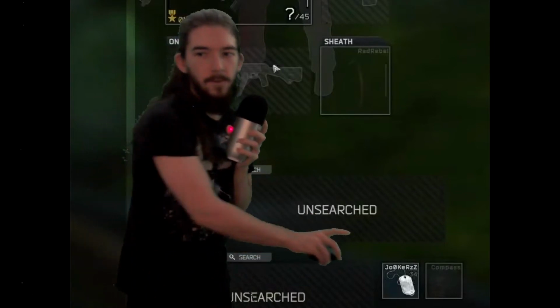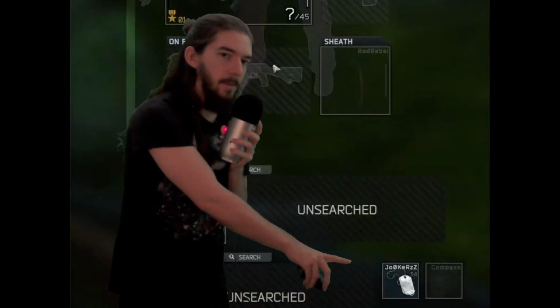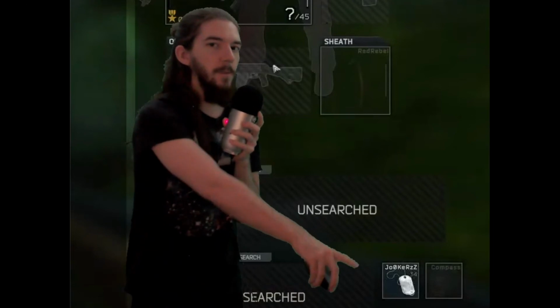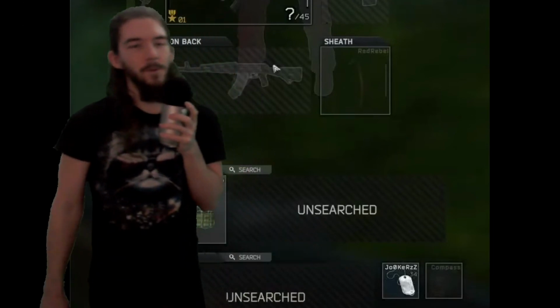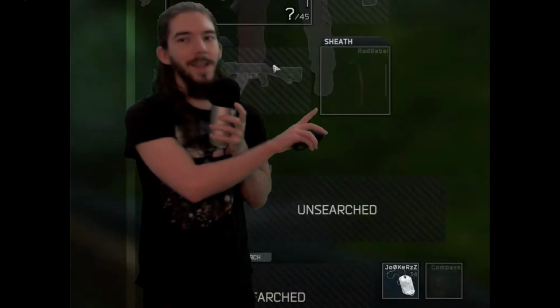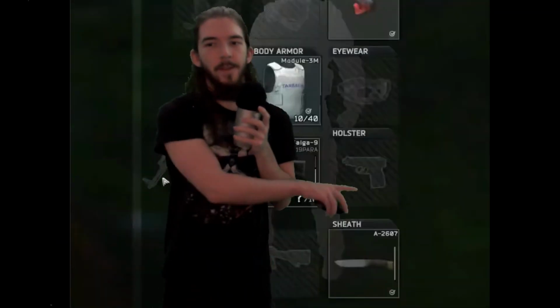The other thing is dog tags. Even if PMCs have had their dog tags looted, they still have the spot and the spot for the compass. AI Scavs, or Scavs in general, have neither, be they AI or player. And you can also take any Scav weapon, as you can see right there.